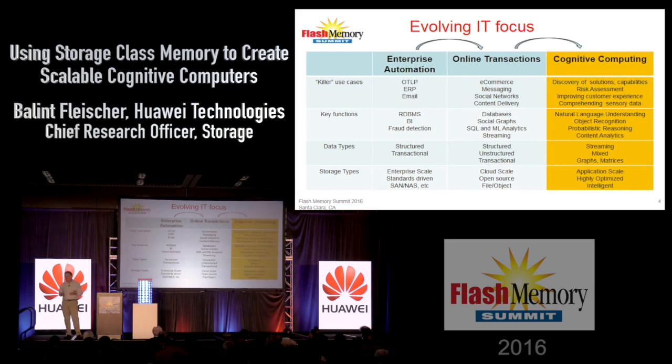Basically, it's what IT is focusing on. You are selling products to the IT customers, and IT has a set of objectives they want to achieve. So in a golden age, the focus was enterprise automation. So basically, what happened? The company has a lot of business processes, and they were all manual processes. So they installed big mainframes, etc.